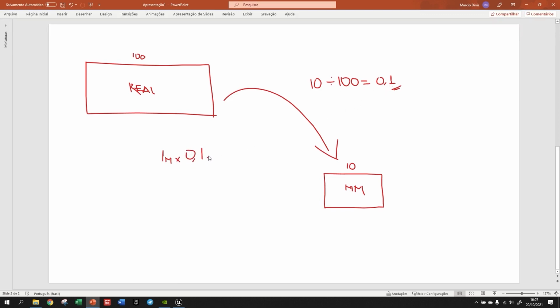And what does that equal? It equals 0.1. So for each meter, 0.1 pixels would represent the meter. Okay. So let's suppose I have, let's say 10 meters. Well, that's 10 times 0.1 equals 1. So each pixel represents 10 meters. Okay. That's how scale factors work.